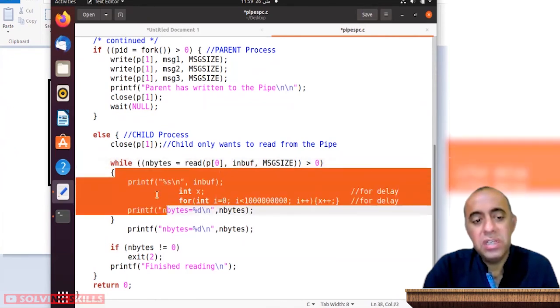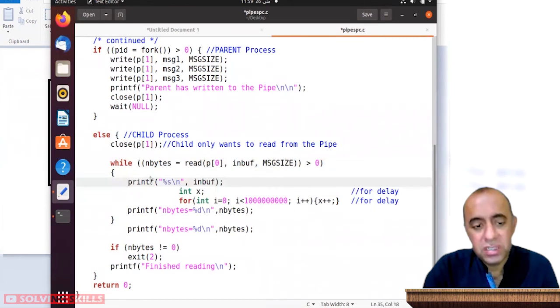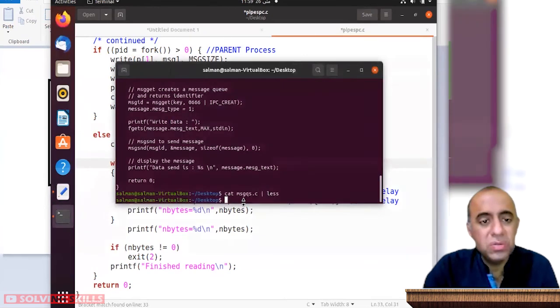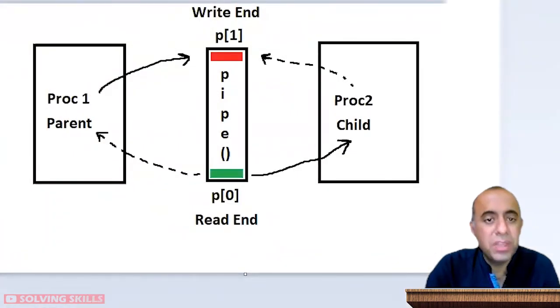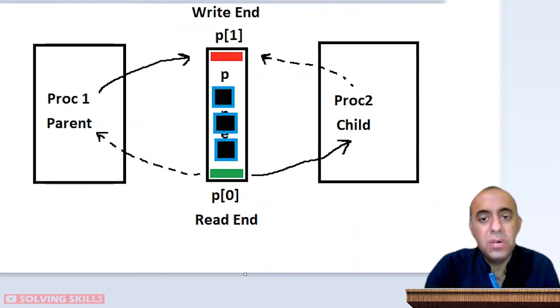And when all the iterations are finished, in the last iteration, it is going to try to read. So let me show you this step by step. For example, we already had these 3 elements inside the pipe, and now the child process read this value out, and this value is gone from here, right?